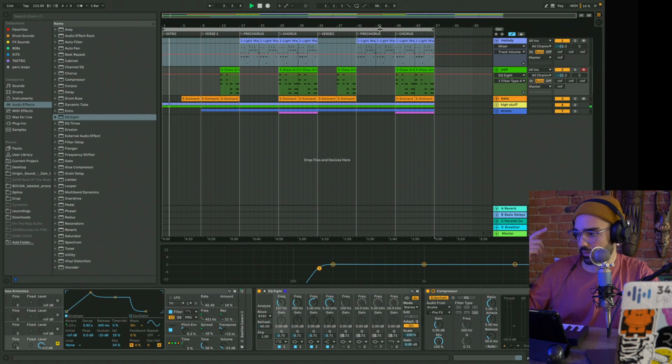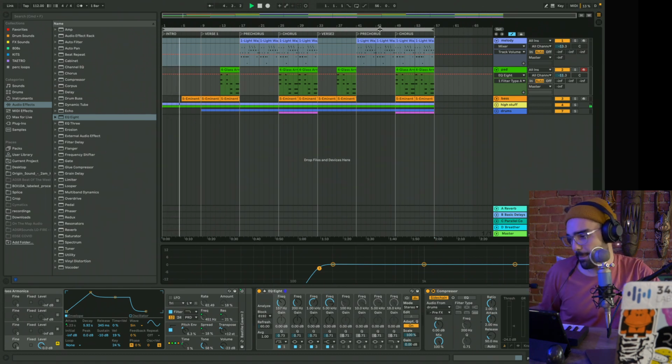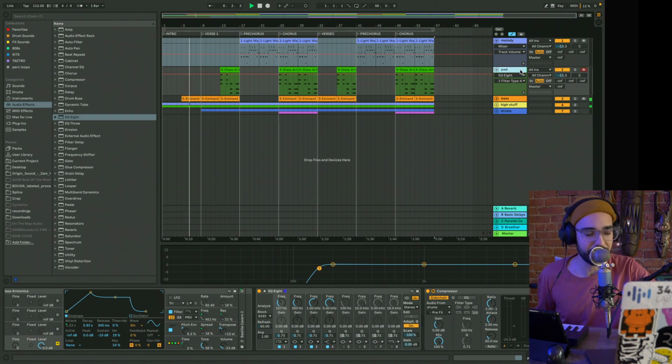Let's move on and add some... Yeah, okay. Let's add a little bit of spice to this, I guess you could say. And for these different sections, like the pre-chorus seems a little lacking. So can we add to it using instruments we already have? Maybe.